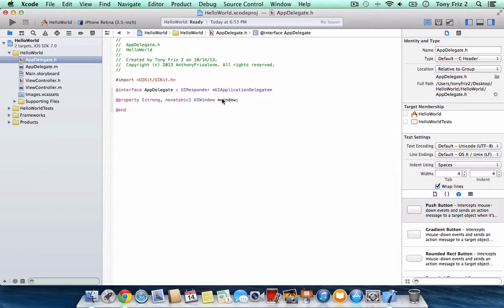But first we have to take a look at the asterisk here before the variable name window. If you have a background with C programming, you know that C is famous for something called pointers. Pointers are variables that point to a location in memory on a computing device. This way, you can directly access and modify the data contained in a particular memory address. Since Objective-C is based on C, it too has these things called pointers. It turns out that using pointers for an object-oriented programming language in C is an absolute must.